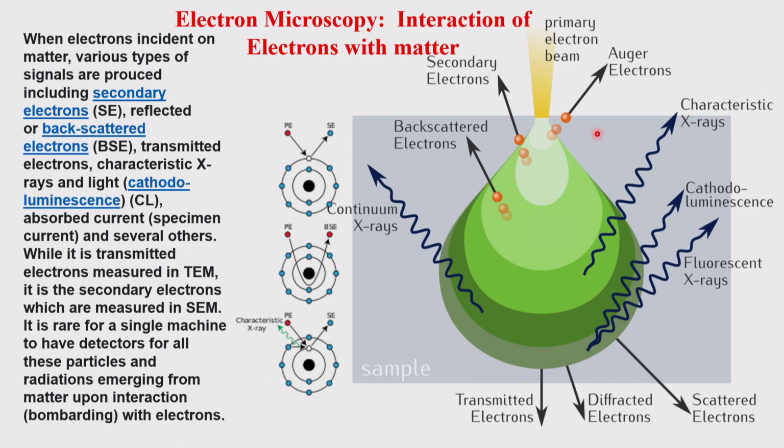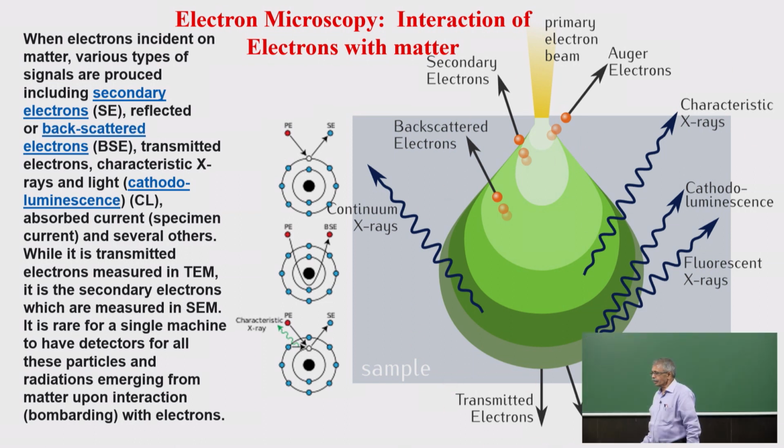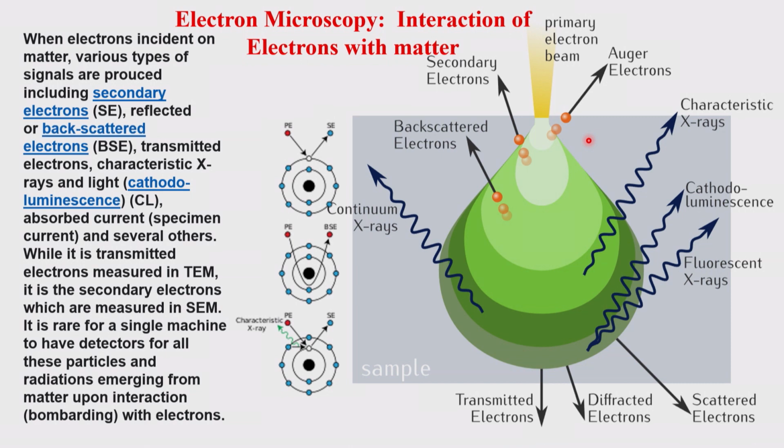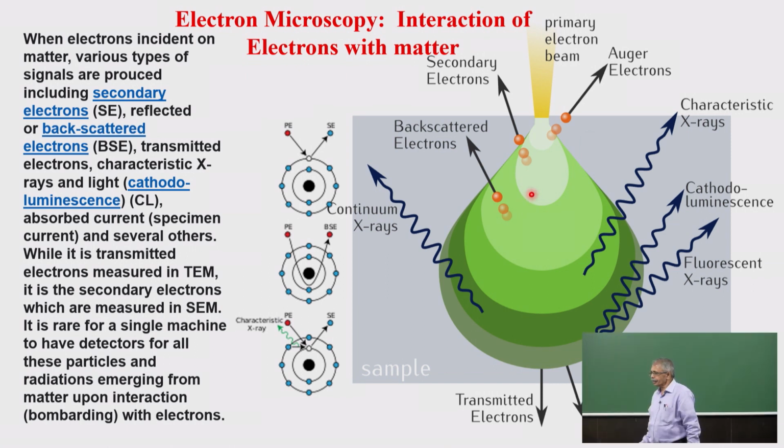You can see that if you take this as the matter, with different regions shown, this is where your electrons are pumped in, which is called the primary beam. So your electron is pushed onto the sample, and many things happen. We know some of the things already. One is that the electron you pumped in can pass through completely and come out, and that is the transmitted electron. And the electrons you have put in can be backscattered.